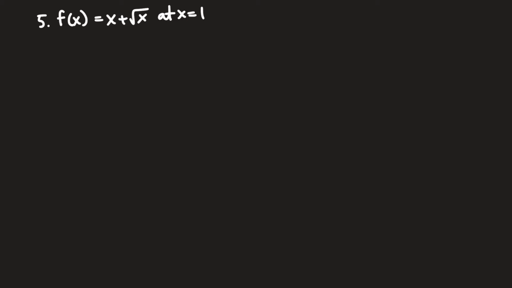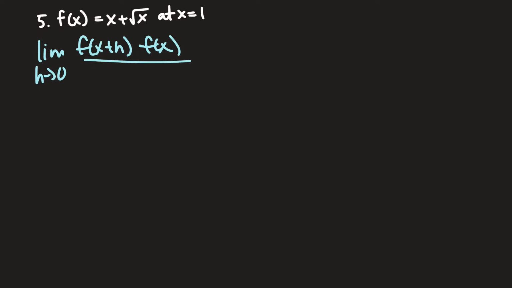Okay, for this one, I'm going to go ahead and use the derivative formula simply because I want to practice taking the derivative with a radical in it. I think that's a good practice. So I'm going to do the limit as h approaches 0 of f of x plus h minus f of x all over h. Now I want to point out, if you want to use the one from the previous example, you can use that one. And as far as evaluating, it would be much easier to use that definition because we're only looking for m tan, right? So you can use that definition, but I'm simply going to use this one so that you can have more practice using the limit definition with a radical, okay?